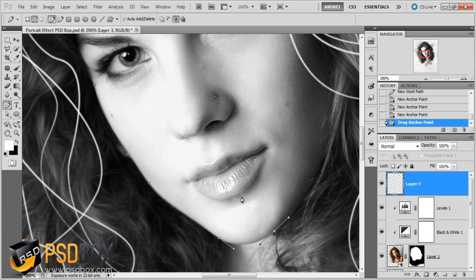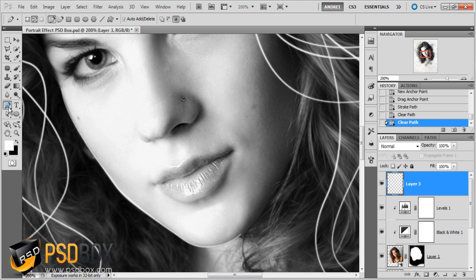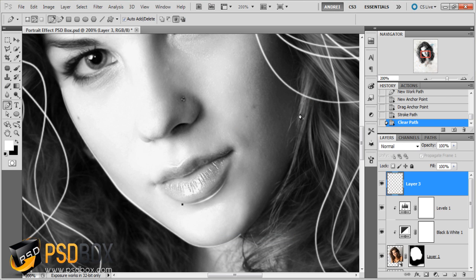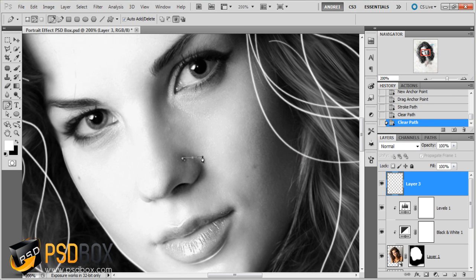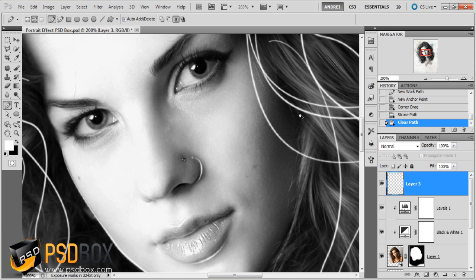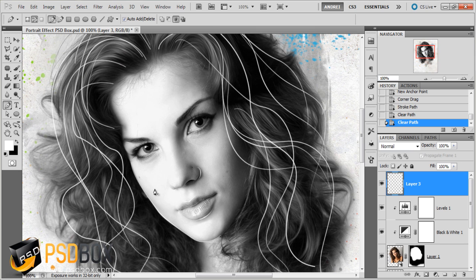So just trace a path around the face and stroke the path again, and I'll also do that here on the lips. And also here on the nose. This is just up to you. If you don't want to add this, don't add them, but I like how it looked.